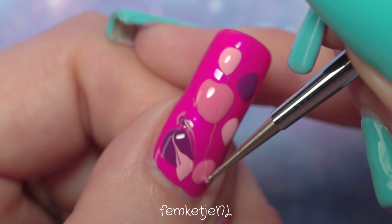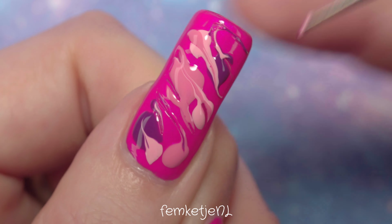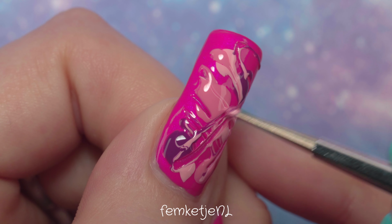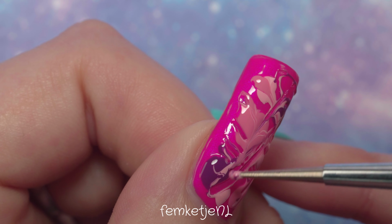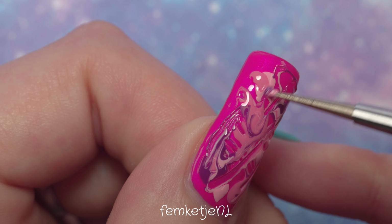And of course, if you have shorter nails, make sure not to add a ton of polish either. Then you want to take your tool as quickly as possible and just swirl the polish around, kind of mangle it up into each other a bit.